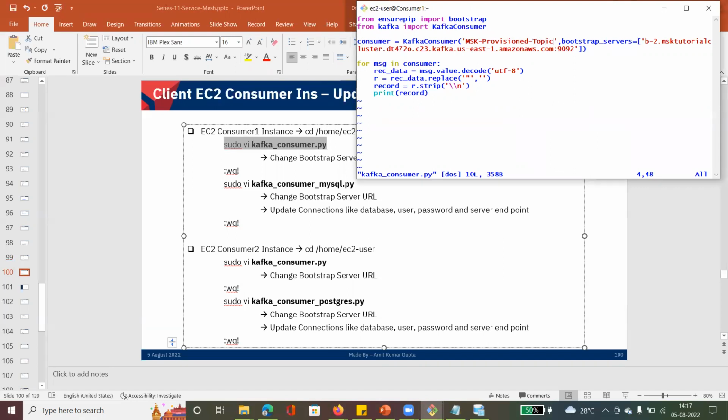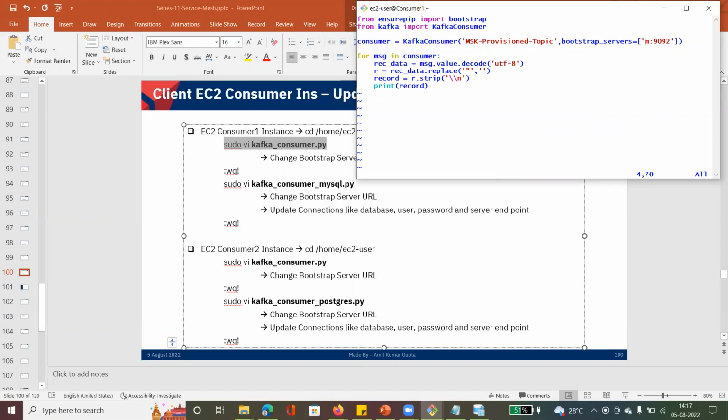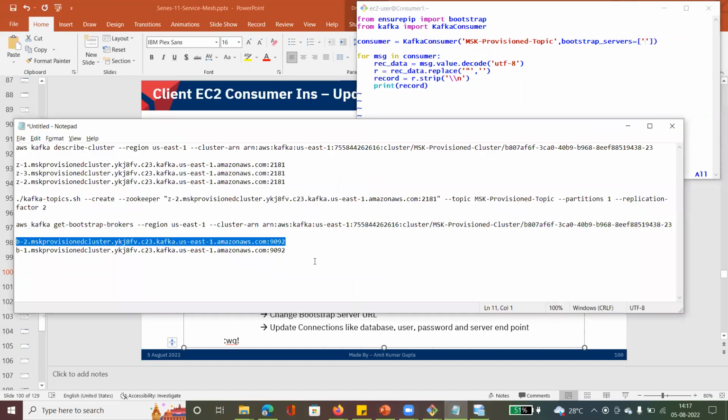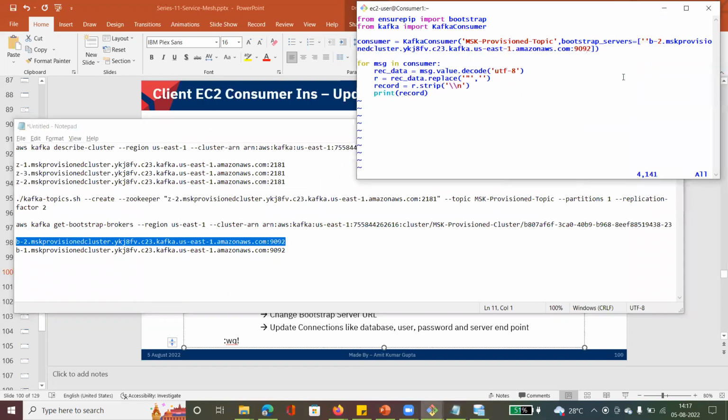If you want to change the topic, you can change it here, and change this bootstrap, right? So we will change the bootstrap to whatever we have. So I'm copying this one, and this is there, right?